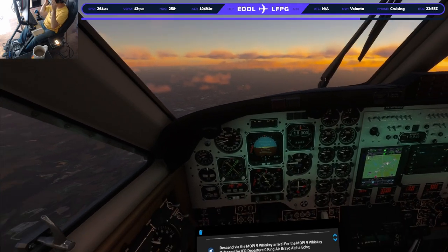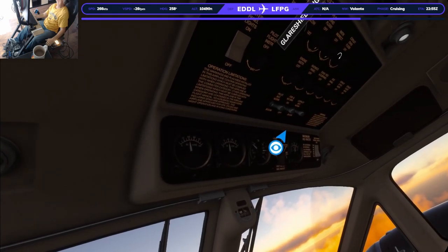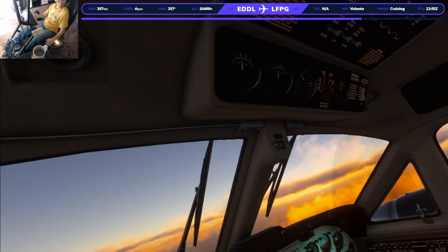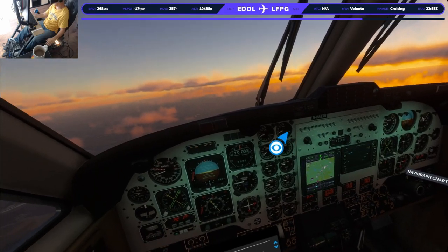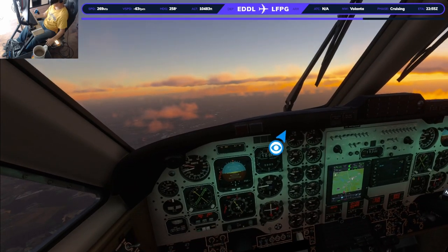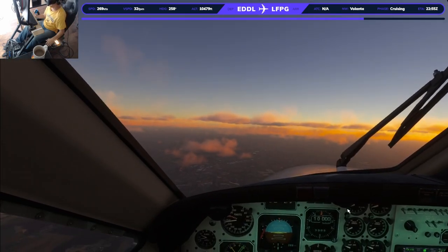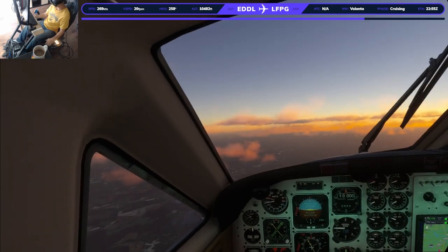All right, great. Search for Jet Victor, level 340. Identified. Turn right, 5 degrees. Lufthansa 21 Victor, any chance for a shortcut? Unable.